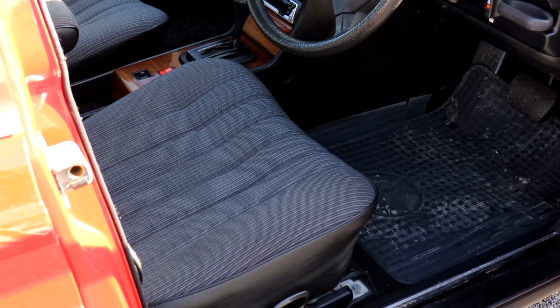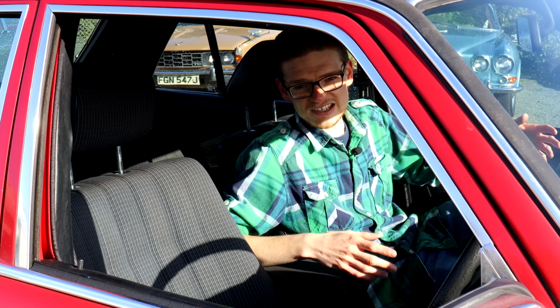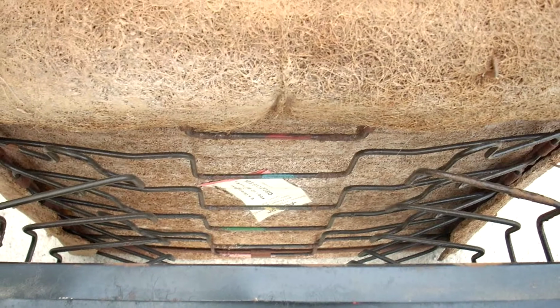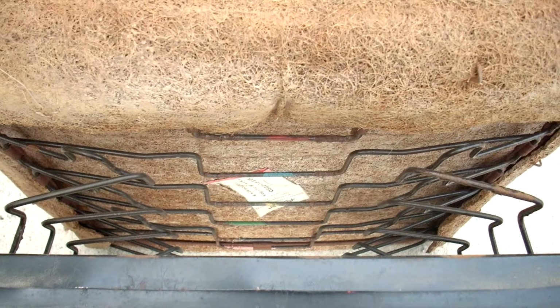The seats in 123s have got springs in them rather than foam, and that gives them kind of a unique bouncy quality to them. If the seats have collapsed, which isn't uncommon with age, they're not a DIY repair job. You're going to have to take them to a specialist who can rebuild them for you.